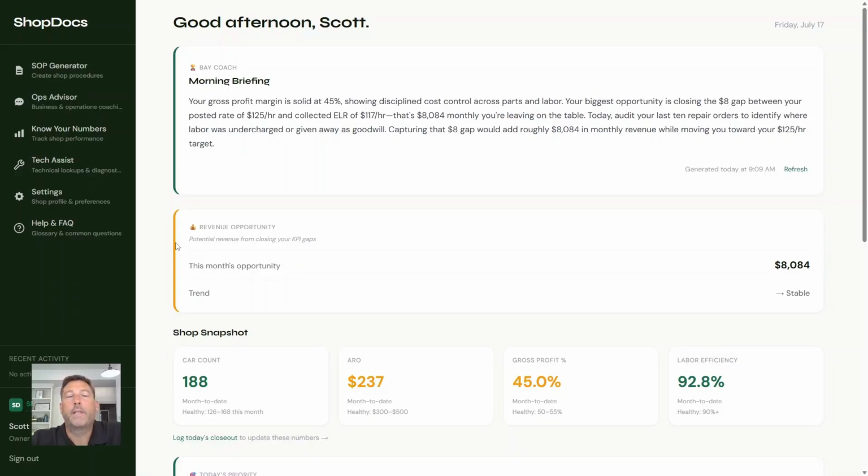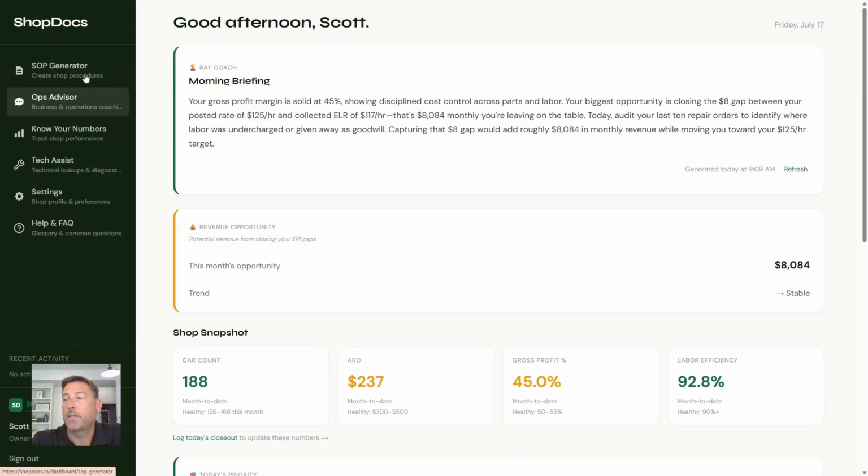A good standard operating procedure does 3 things. First, it defines what done correctly actually means. Second, it gives a new employee something to follow so they don't have to ask the owner every 5 minutes. Third, it gives the manager a fair standard for training and accountability. You can't hold someone accountable to a process that was never clearly explained. Let me show you how I would document a tire rotation process today.